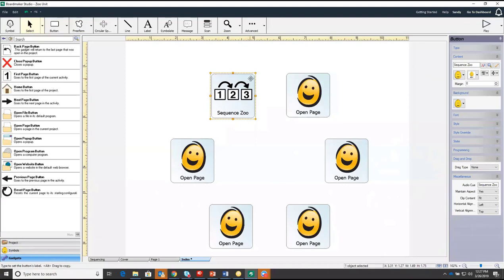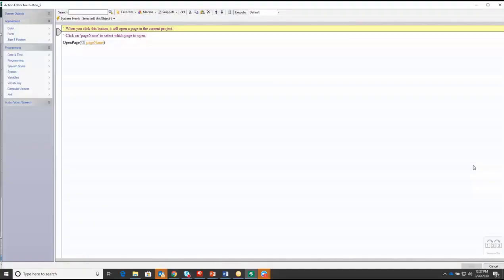My button is still selected. And you'll remember when we have a button selected, we can modify properties for that button over here in the Properties panel. And what I want to change is I want to finesse the programming. So I'm going to select Programming because I want to edit that action. The action's already in there to go to a page, to open a page. I just need to tell it what page. So I click Edit Actions.